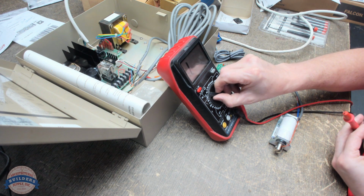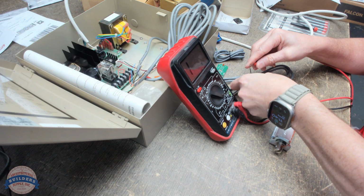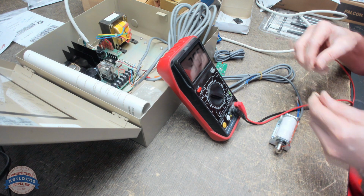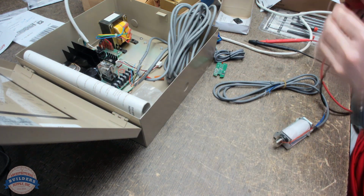Now what I'll do, let's check for ohms coming out of the two black wires. Yeah, I'm getting ohms. So I don't know what the ohm value is of this solenoid, but I'm getting ohms, so I'm going to go with this being power, the two black ones. All right, let's move this out of the way.